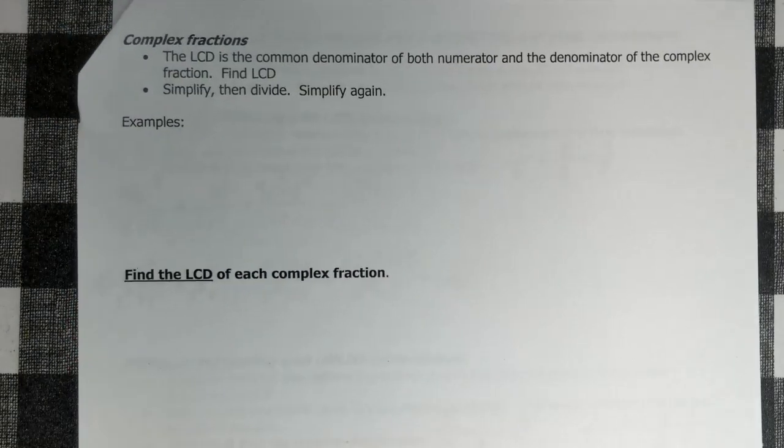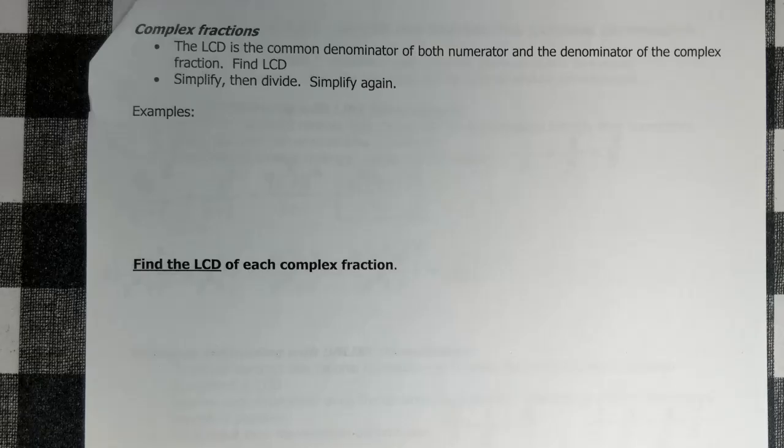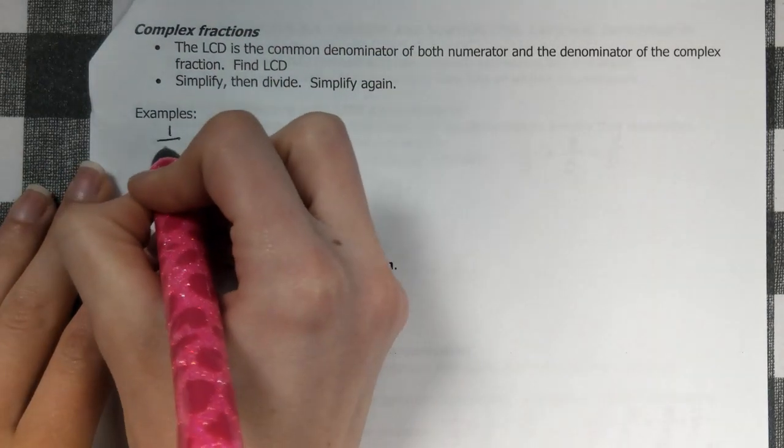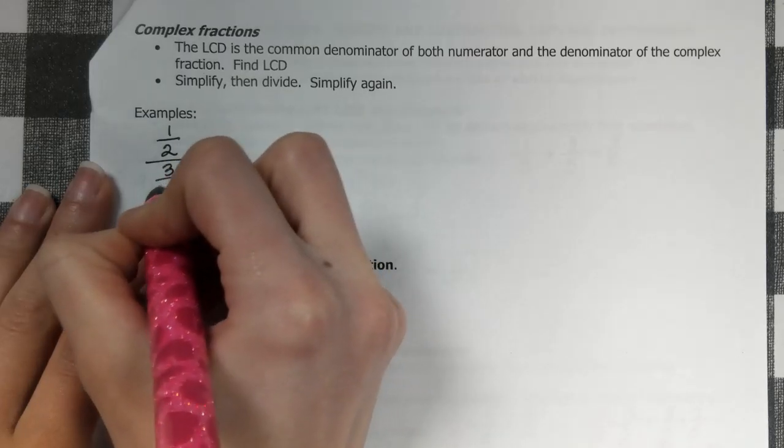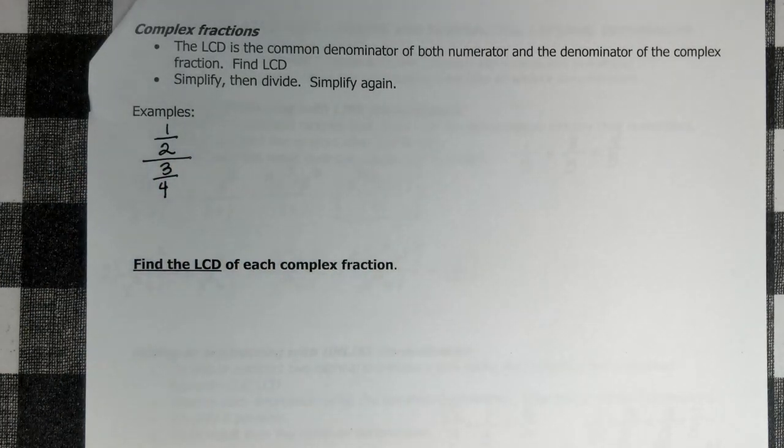Okay? Complex fractions are when you have your numerator as a fraction and your denominator as a fraction, or one of those is a fraction. Somewhere you have a fraction within a fraction. So this is where we're going to look at a super simple example and then we're going to build. With just numbers, if I had 1/2 over 3/4. Now, I understand that you could do keep, change, flip here, but I'm trying to get you to see how to operate with complex fractions with a common denominator, okay?